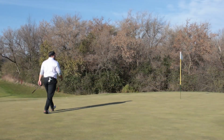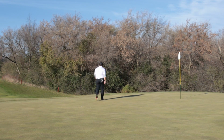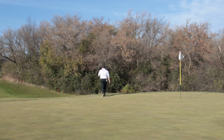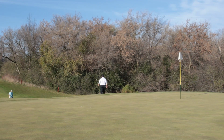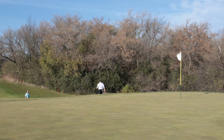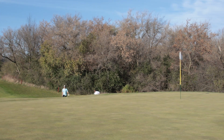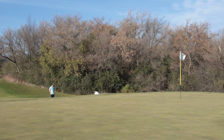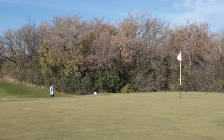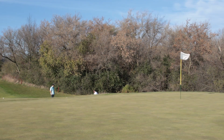So we end up a little short here, and when I get down there, I realize I'm on basically a dirt. Again, with it being late in the year, it's tough to grow grass in Wisconsin in late October, November. The course was in great condition outside of, hey, you don't land on the green, you end up in these little spots where it can be a little tough. So I just think, hey, if I punch it into this hill and kind of roll it up, that may be my best bet.